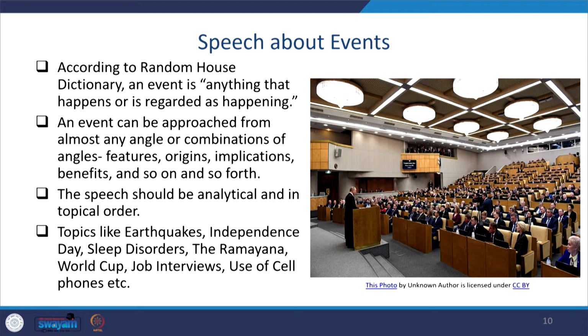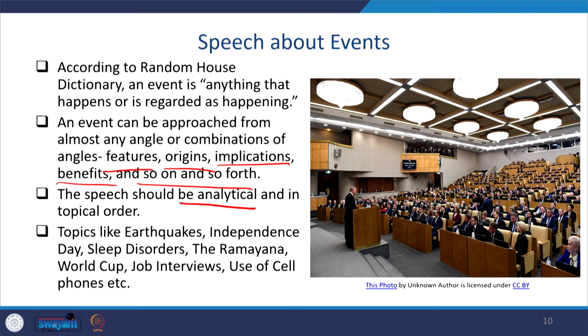So any event can be approached from any angle or combination of angles: features, origins, implications, benefits, and so on and so forth. Here you can find on the right hand side how a person is going to talk about events. And such a speech should be analytical, and it should follow which order? Topical order. Then only your audience members will remember.